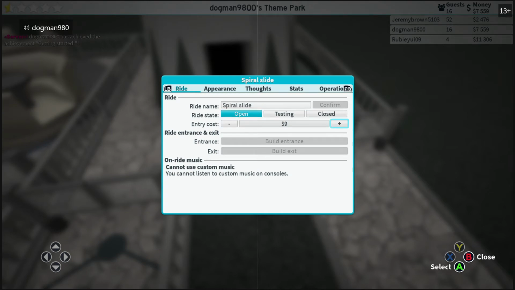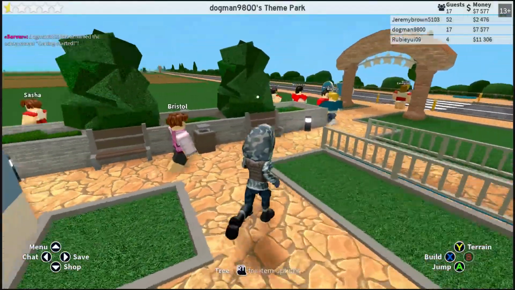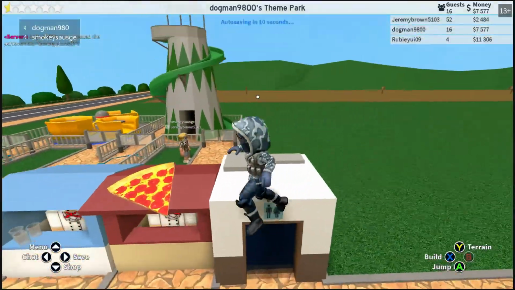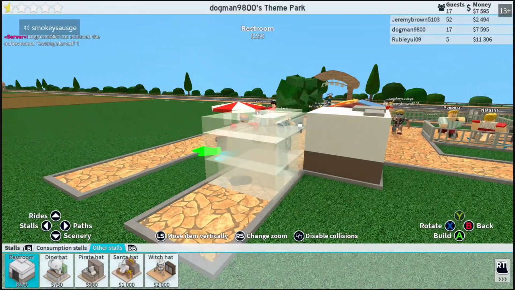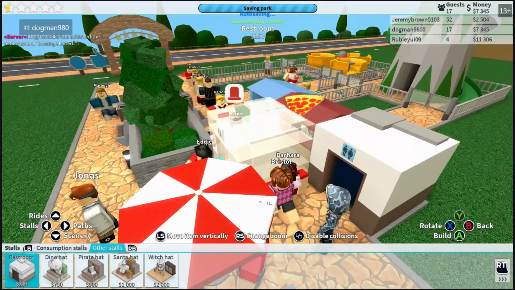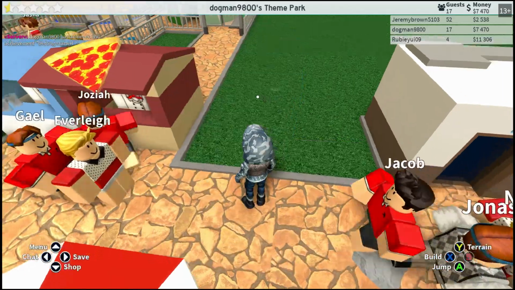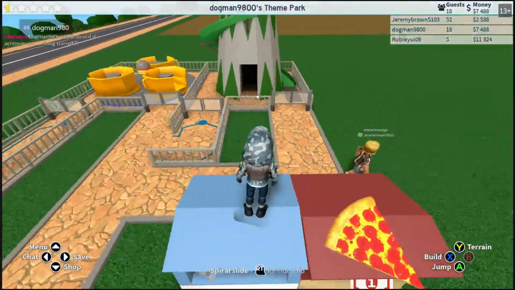Now let's open it. We don't want it at 9, we want it at 15. Just like that. Okay, we've got drinks, pizza, and then... Okay, I'm going to move this. Select... There we go. I'm over here. Where are you? I'm here.